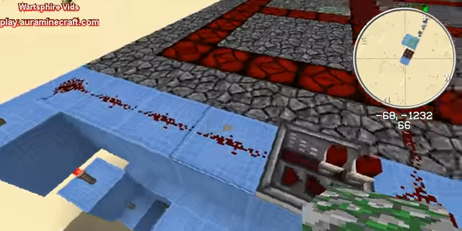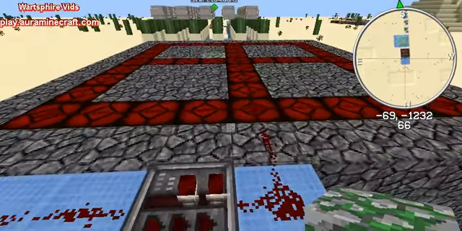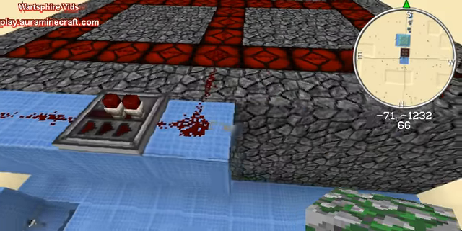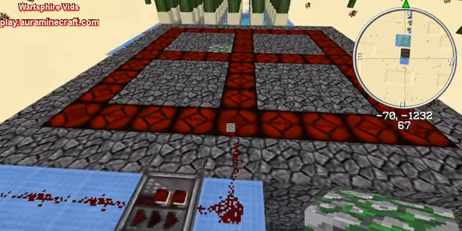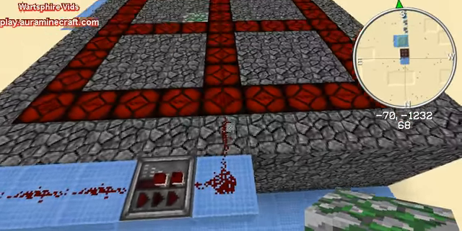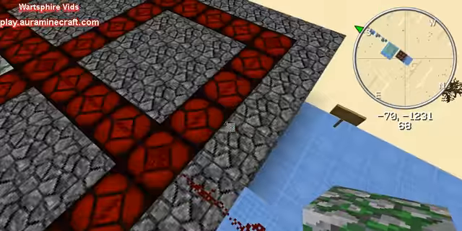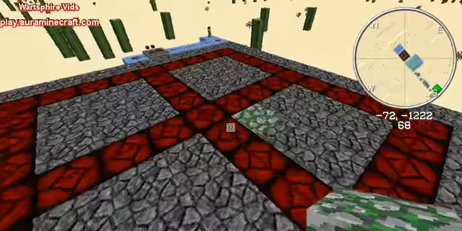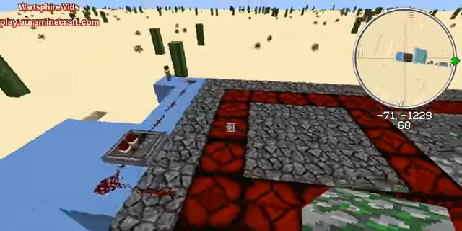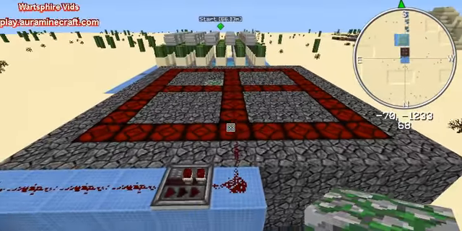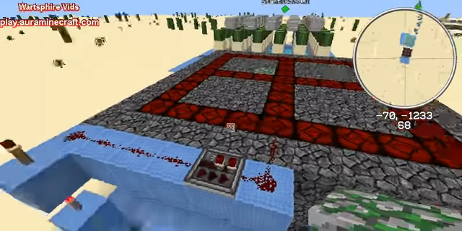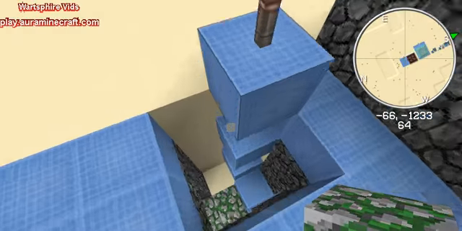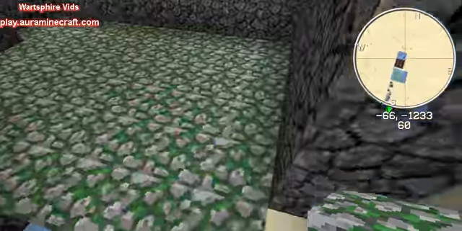When this is on, it powers across here. You do want the redstone to come to the center of this if you do it in a design like mine. And so I put a repeater here just to make sure it had enough power, because part of it wasn't lighting. And the redstone connects here, and I've got redstone going across each of the redstone lamps. And that causes the lamps to go on and off depending on the position of the switch. So let's go back into the room. We'll look at the redstone circuitry a little bit more, and I'll explain what the pistons are for.